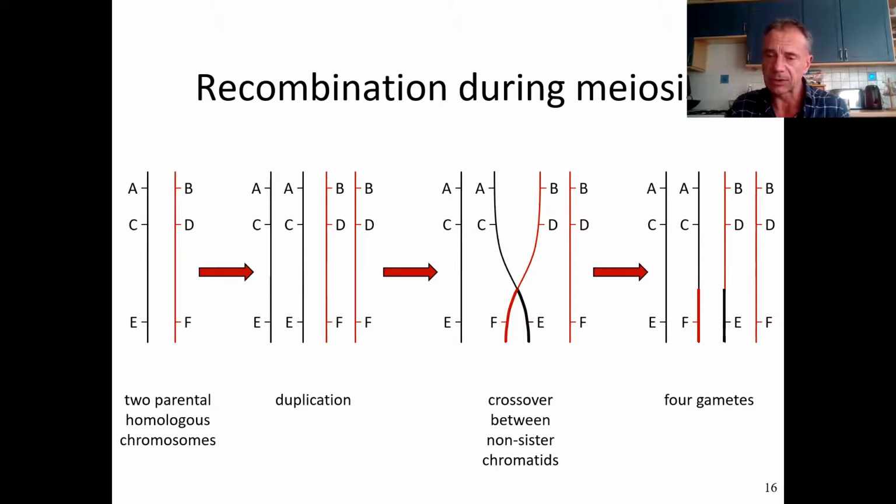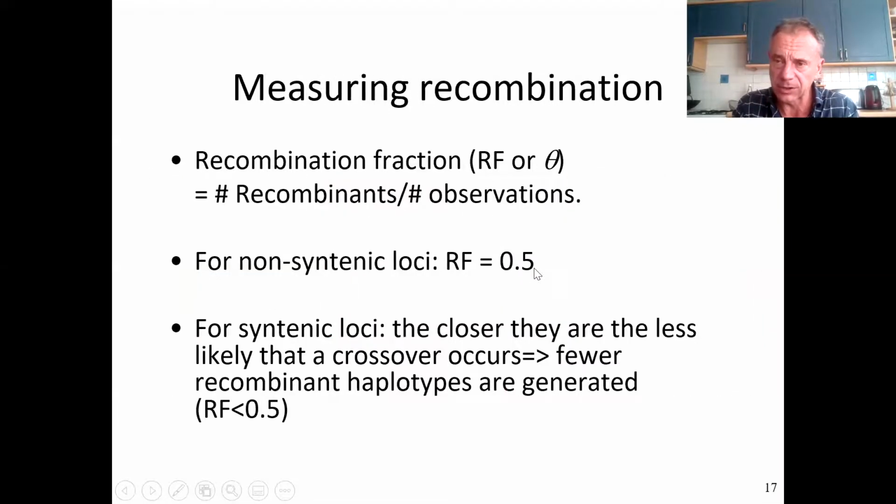And now what's going to happen is that each one of these will go into a single sperm cell, so that the sperm cell will have one copy of each chromosome instead of pairs of chromosomes, and that's called haploid. And then at fertilization, the haploid sperm and the haploid egg come together, the nuclei fuse, and then you have a diploid complement of chromosomes. We have a pair of each chromosome. So these are how gametes are formed. And this is the biology which underlies what we're going to try to measure when we do linkage analysis.